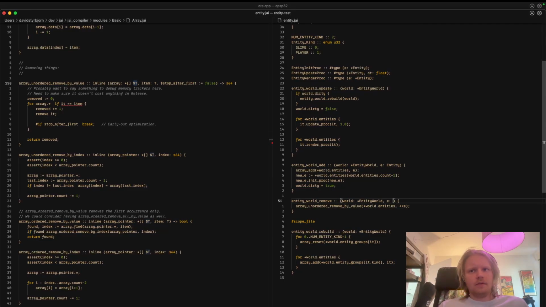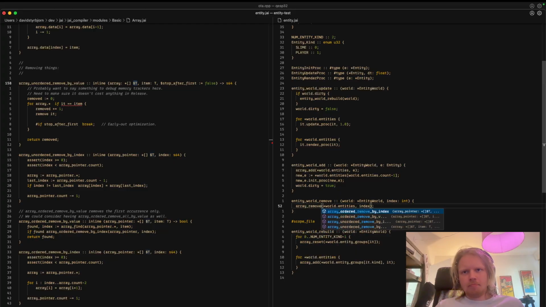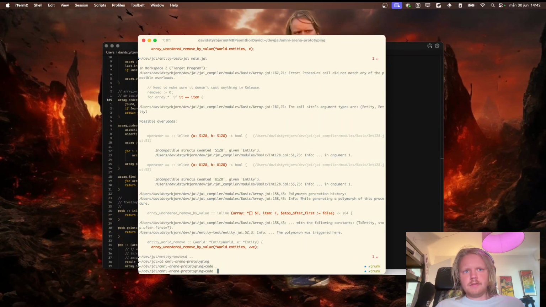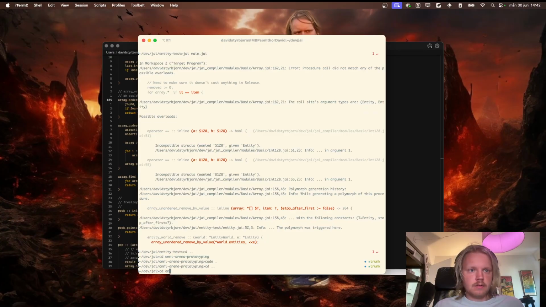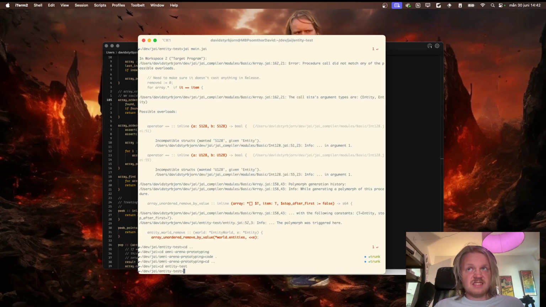So what we could do instead, maybe, is have an index. Maybe this compiles at least. But then we need to look up the entity by its ID. We would pass in the ID of the entity we want to remove.